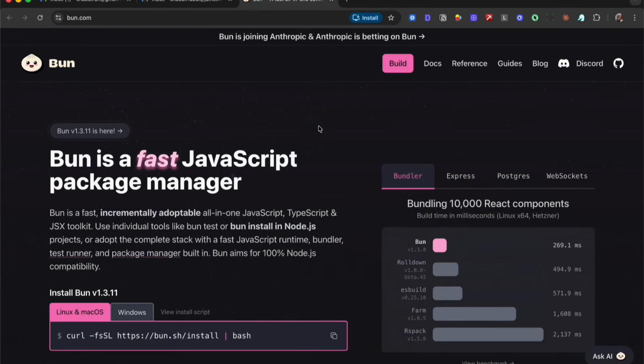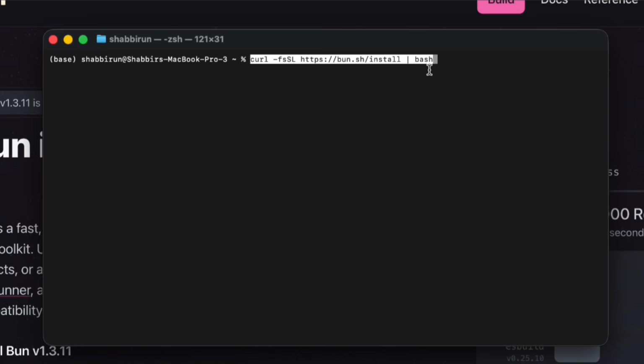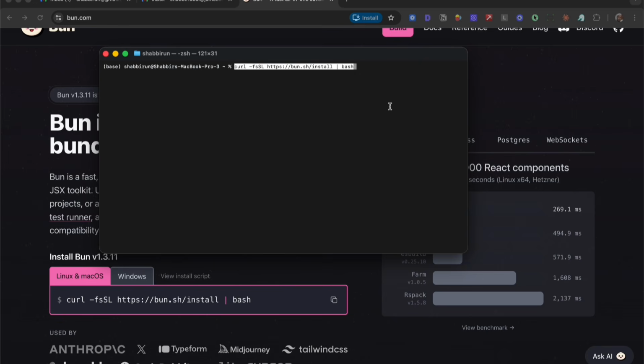One thing that we'll need for the plugin to work is Bun, which is a JavaScript runtime that serves as the engine of the plugin. Installing it is super simple. Just go to bun.com, go ahead and grab this piece of code, open up a terminal, and run it. Once installed, we can proceed with setting up the Evolution API and installing the plugin in Claude Code.